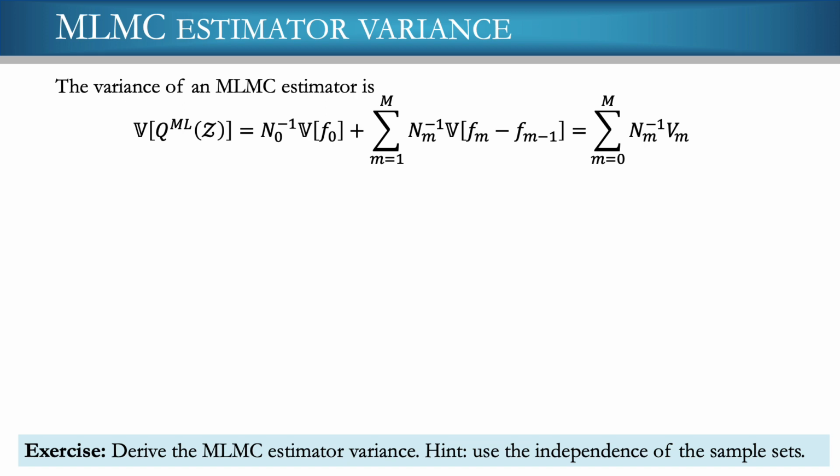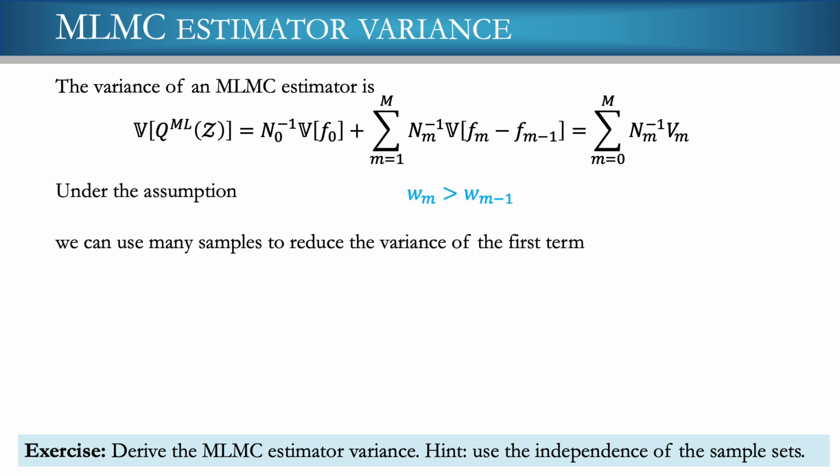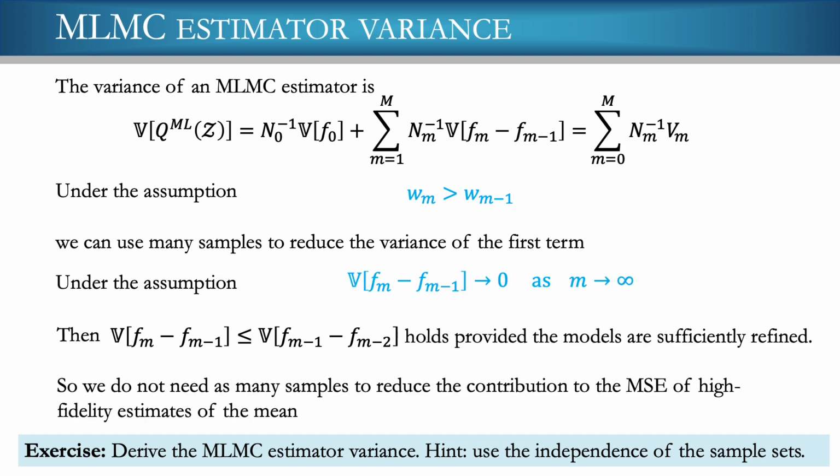Under the assumption that the computational cost of evaluating a model at a single sample z increases as the fidelity increases, it is relatively inexpensive to evaluate the first term in the sum, which only needs evaluations of the cheapest model. Thus we can make the variance contribution from the first term small. Now, under the assumption that the variance of the differences between models goes to zero when the models are sufficiently refined, the variance between two consecutive pairs of models will also decrease with fidelity. This means that while we cannot afford as many samples of the differences, say in the second term, the variance of the second term will be smaller than the variance of the second model.